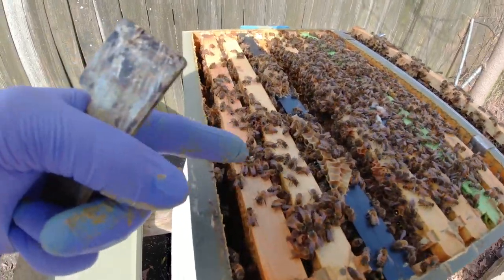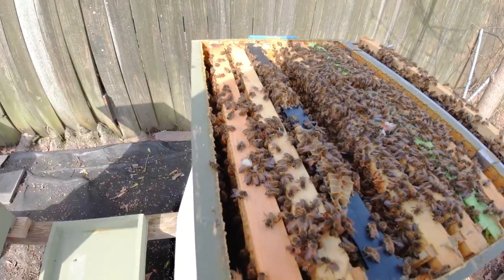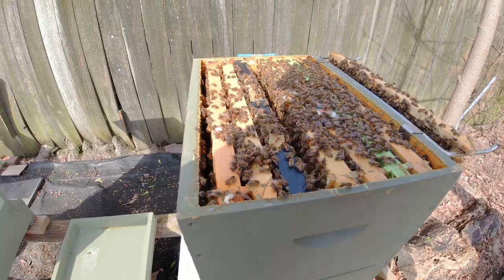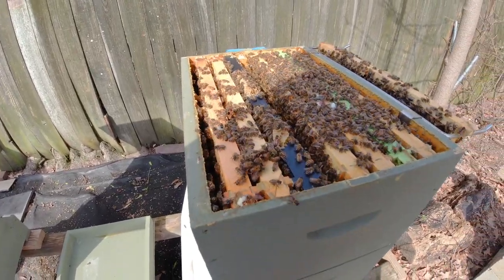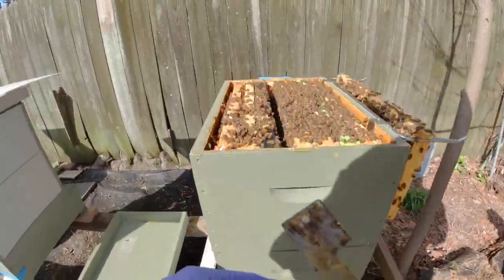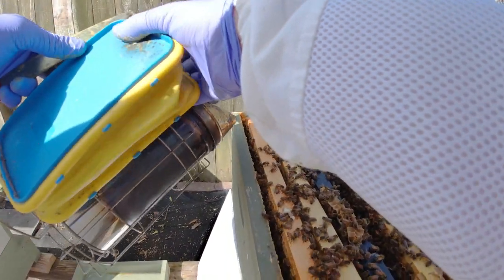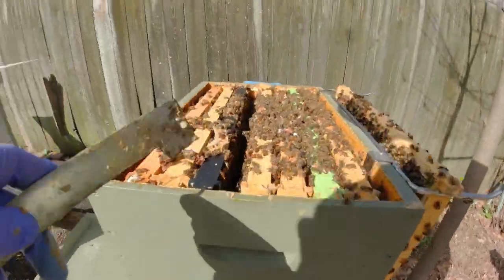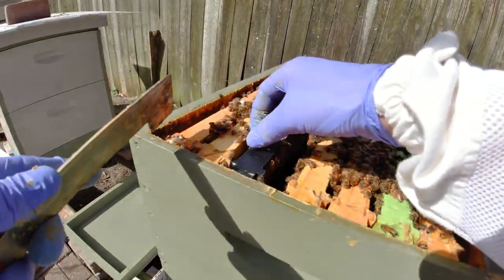See them here, they're eating whatever they can out of that one. See if I can get a photo without making my phone covered in propolis. So yeah, when I do hive inspections, they are usually really slow. The next one should go a little easier with all this fur coming out of the way, but I still like to take my time.